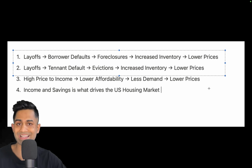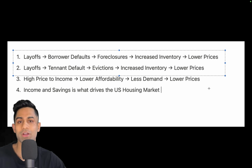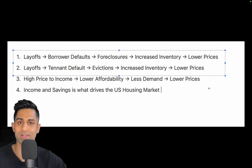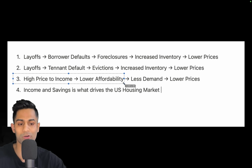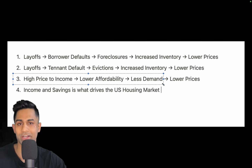Because if you think about prices in general and how much they've gone up relative to incomes, affordability is non-existent. Not just in the US, you talk about the Toronto and Vancouver area in Canada, affordability is really not that great, because you've got the average home price at over $1 million, and incomes have just not kept up with the increase in prices. So high price to income ratios are going to lead to lower affordability, which is going to lead to lower demand, because people getting into the market now are just not going to be able to buy a home because of higher interest rates, higher prices, and of course because renting is going to make a lot more sense.